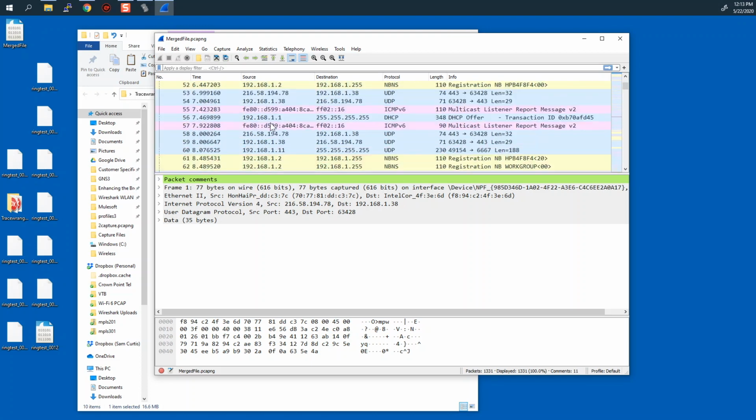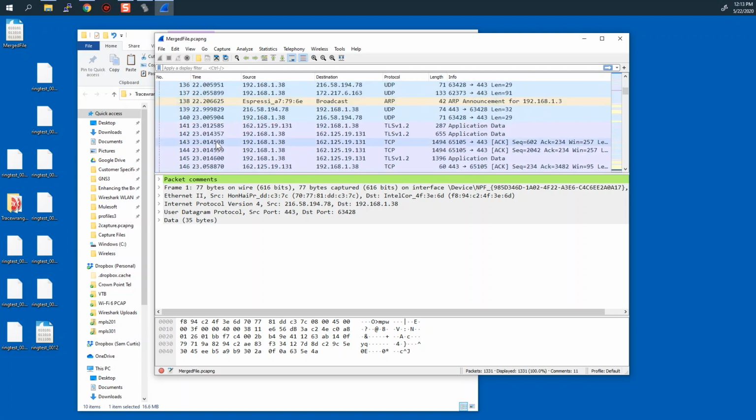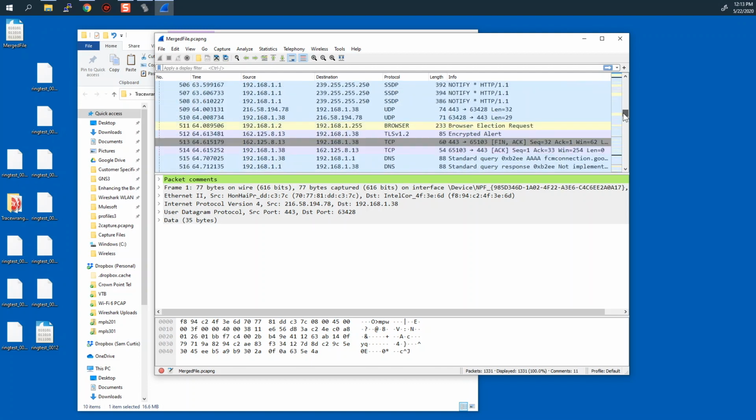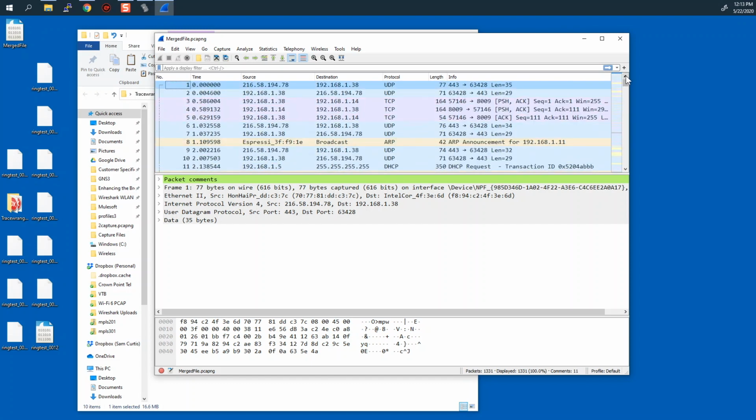So as we go down to about 15 seconds, right there is where we would have picked up with the next file, and so forth and so on. And now you can see they're all beautifully merged into one file. Now you have to be careful with this, of course, because this could be an enormous file and you might run out of memory and so forth. But that's where TraceWrangler comes in to help you with carving and parsing big, huge files as well.